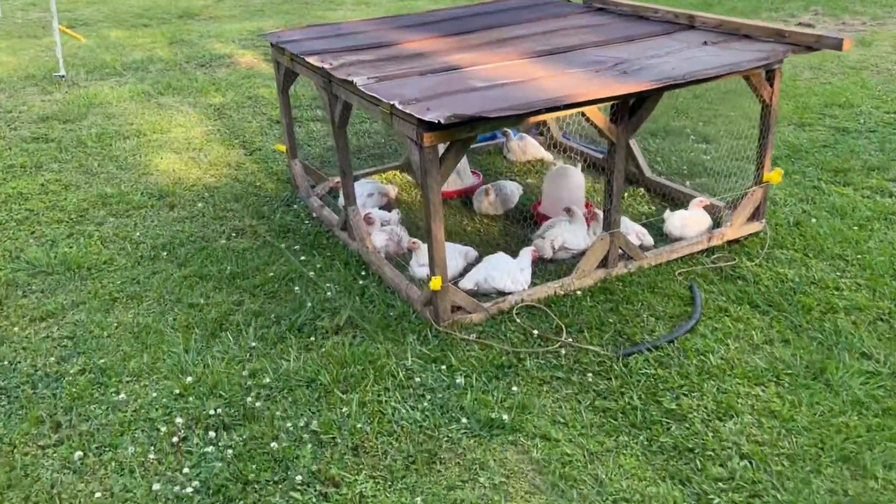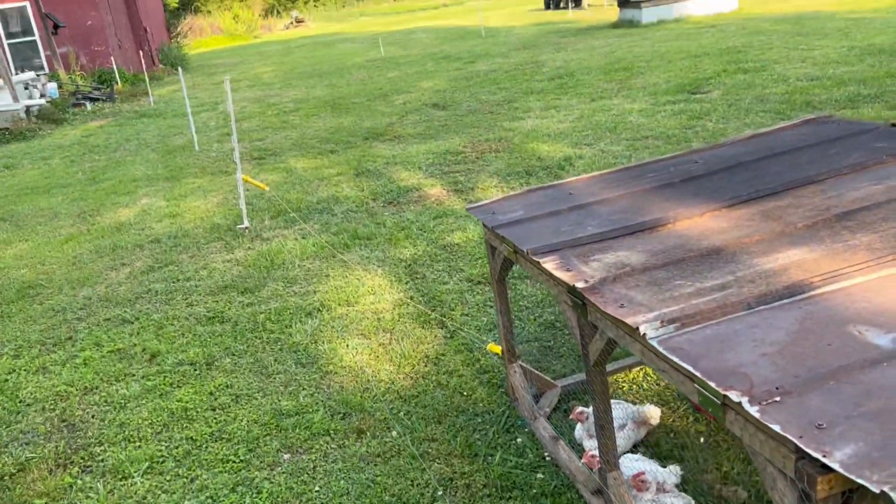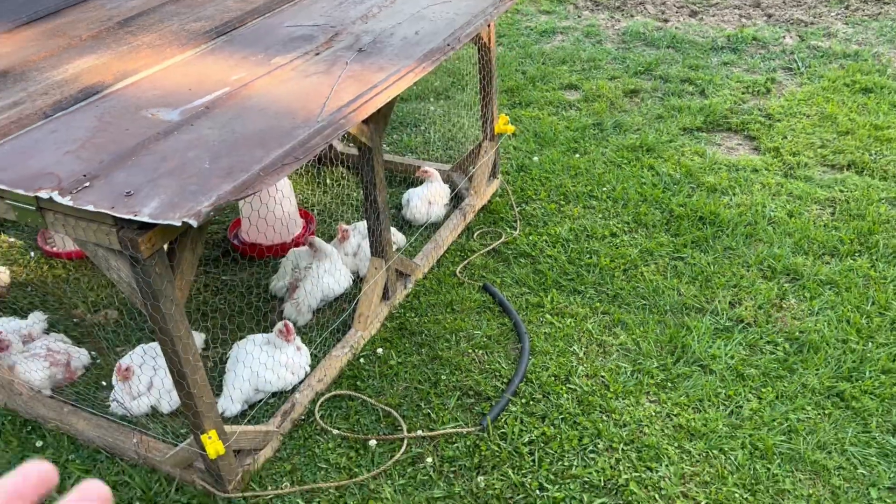You can see the one behind me right there — that's the one my wife loves so much. We had to put that electric net up because we had some dogs get in here. Been here ten or twelve years, never had a strange dog problem, but last week some stray dogs we'd never seen before came in and devastated some of our rabbits and tried to get our chickens. So we put some electric netting up — you can see it around our rabbits and chickens. I took some of those yellow insulators and put them all around that chicken tractor and ran wire around it connected to a hot wire running from the box.